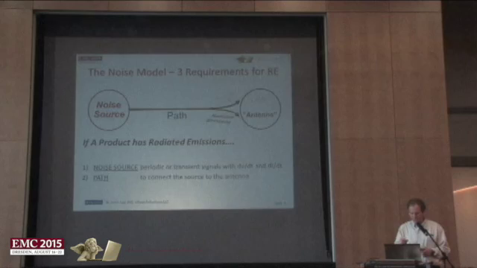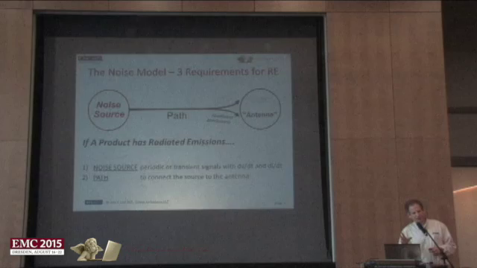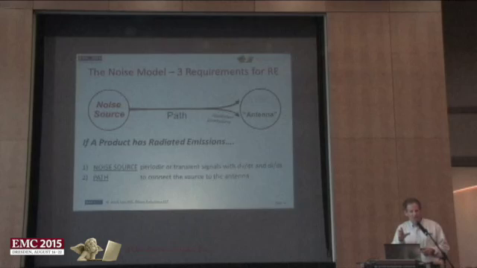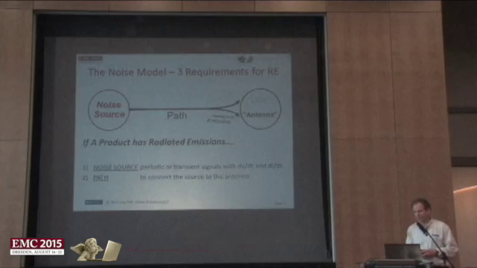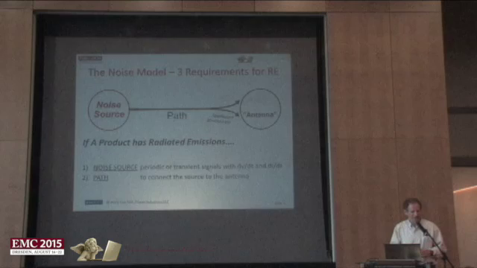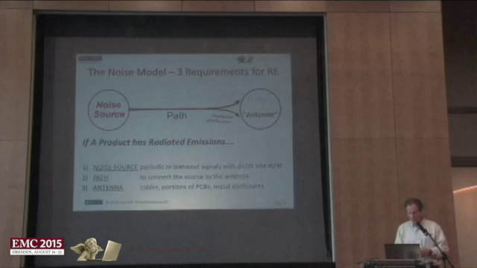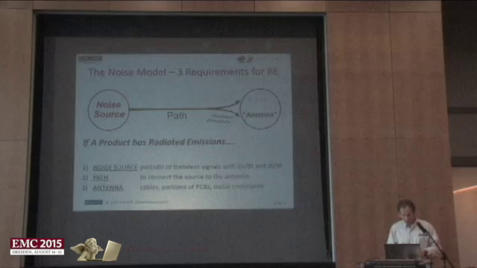Sometimes we memorize time-changing voltage and time-changing current as a necessary source, when really what Ampere and Maxwell and Faraday had in mind was a time-changing field. And when we look at electrical circuits that aren't moving, we focus on the time-changing current and the voltage because that's easier, and it's nice because we can draw a schematic to show those. So we need a source, we need a path, and then, of course, we need an antenna. Something about our system has to provide a transmitting antenna structure for radiated emission to exist. So we're going to move on and talk about this now.